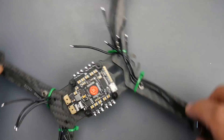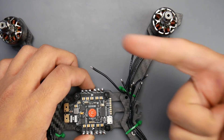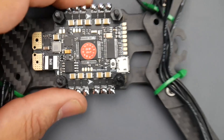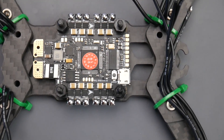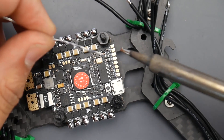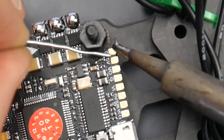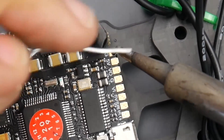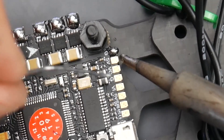So the motors are done. Next, let's start with these pads here — we're going to need the camera, the transmitter, the receiver, and smart audio. Smart audio is going to go somewhere slightly different than usual. Let's start with the pads. The first one over here is ground. I'm coming in from the right side so I don't risk hitting any components. Make sure your forearms are rested on the edge of the table so you can move your hands freely, and then start soldering.